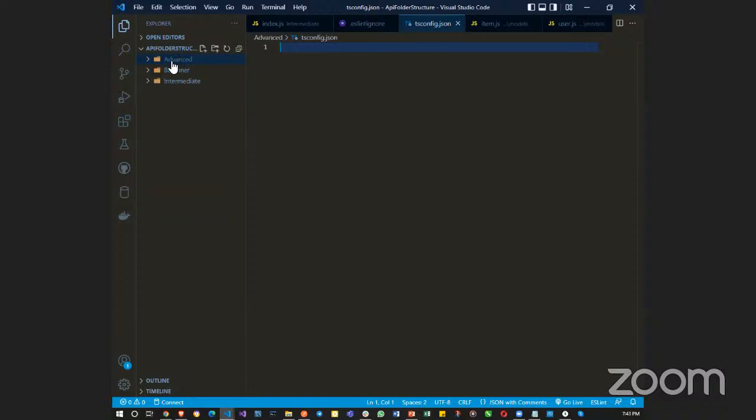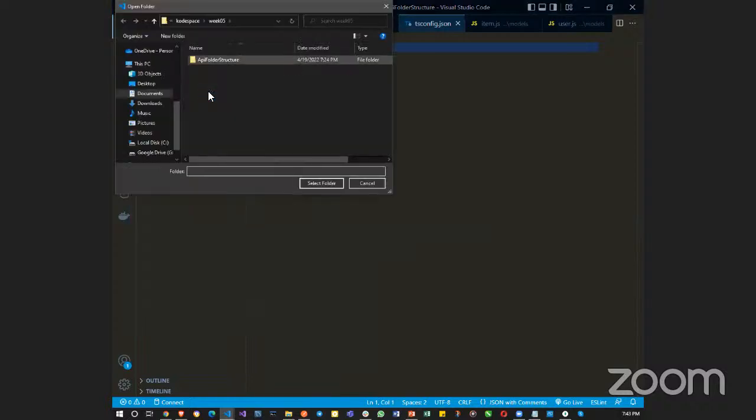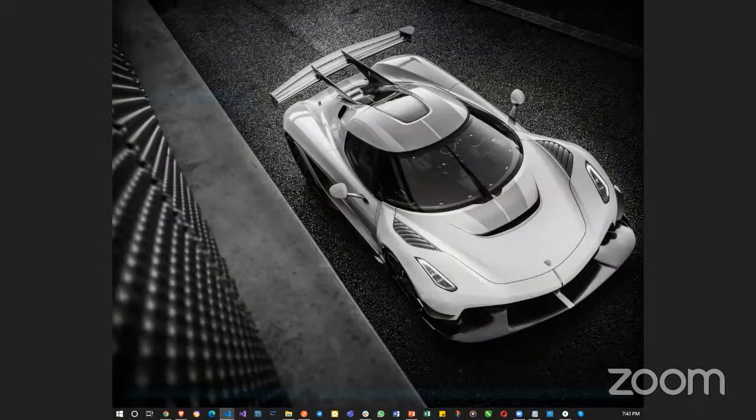So if there are none, let's look at what we did in our last class and see how we can restructure this to look like this. Here we have source, we have API, config, the env and this. So we want to see what we did in our last class. Okay, so this is week 4.